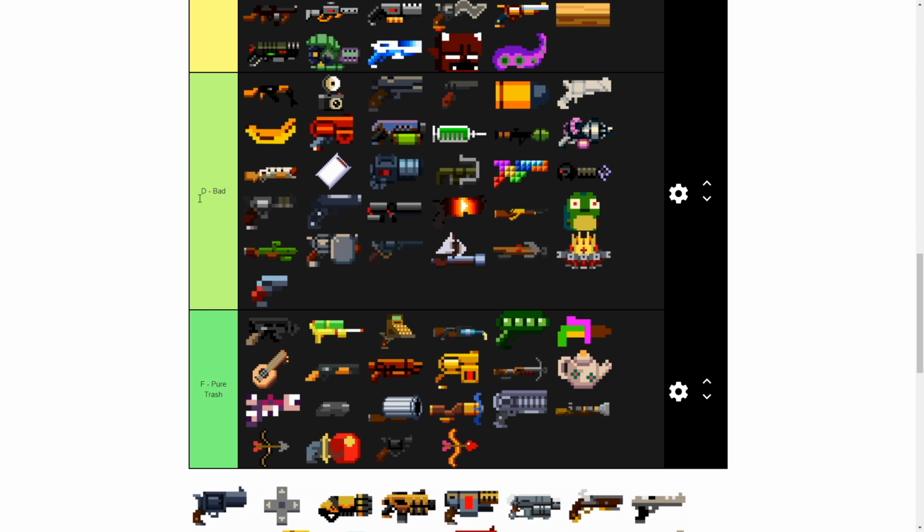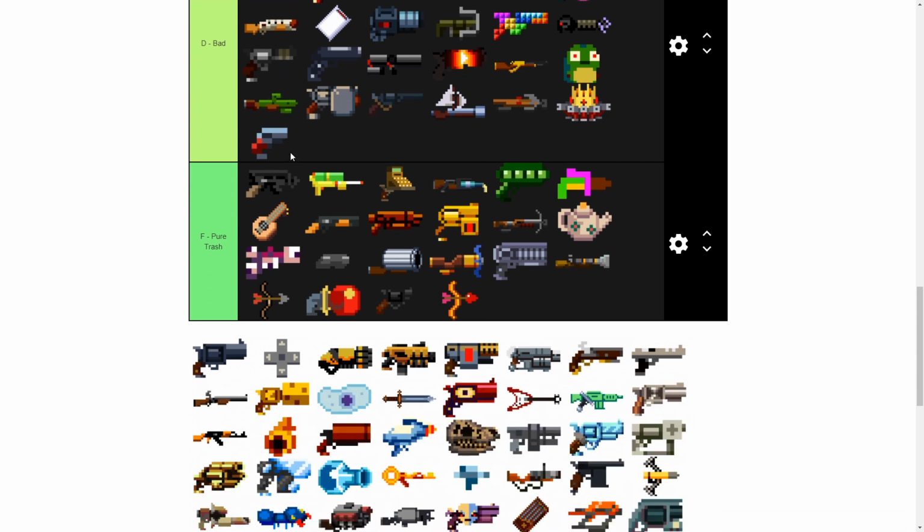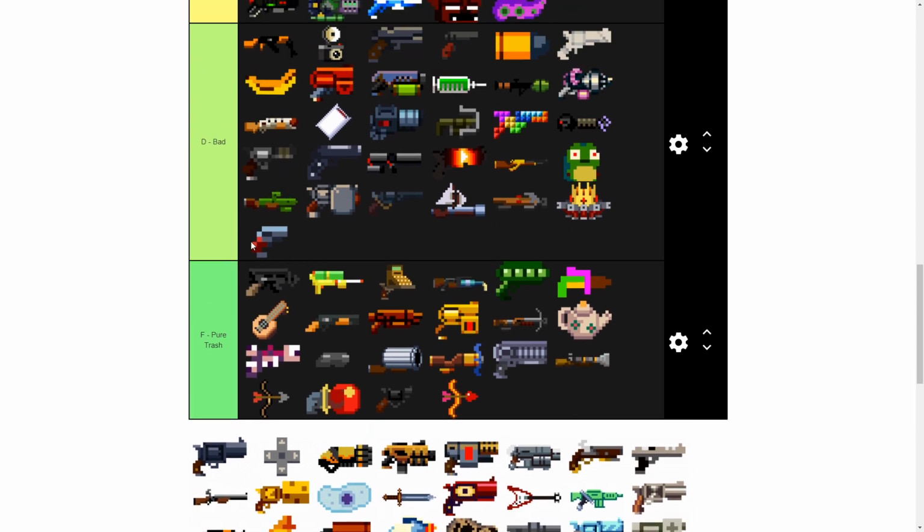So it is bad if you get it late in a run, but if you get it early and it's your only weapon, it is technically better than using your default pistol with some characters. Not all, with some. The main 4, it's better than the pistols. So yes, Derringer is bad, but not pure trash.